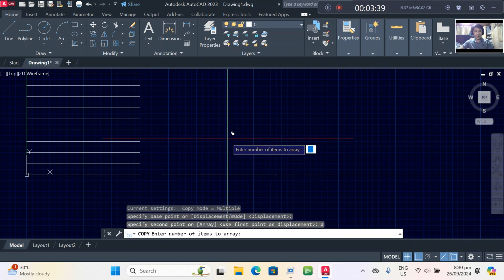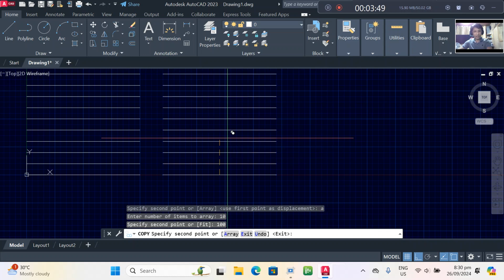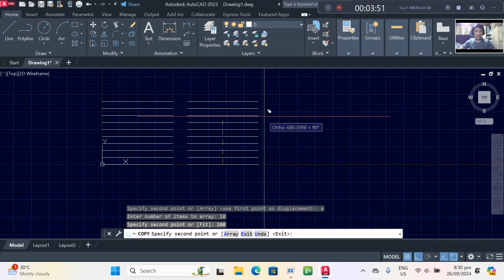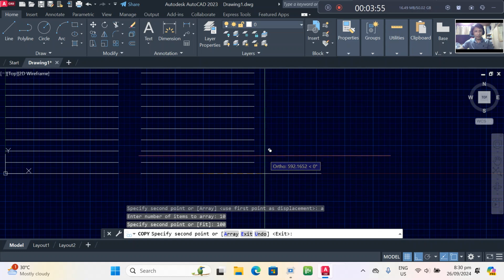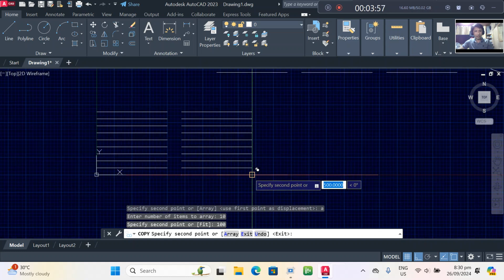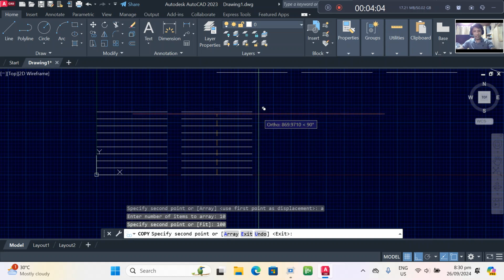Now type 10 for the number of items. And then type 100 as the distance. See, I have already copied the object into this number of items. Then press ESC to terminate.